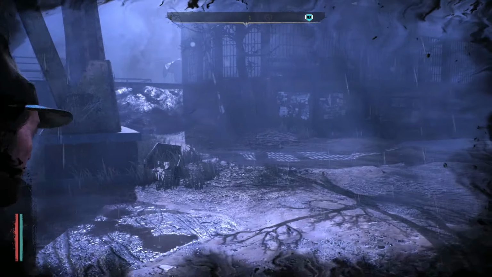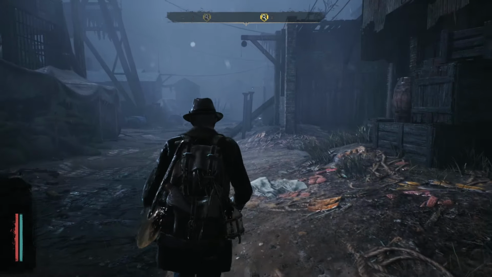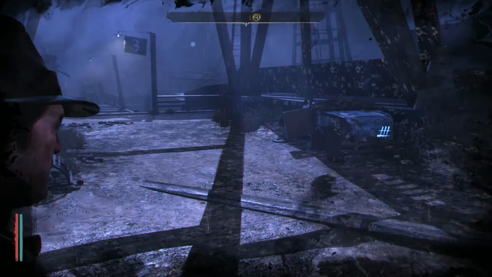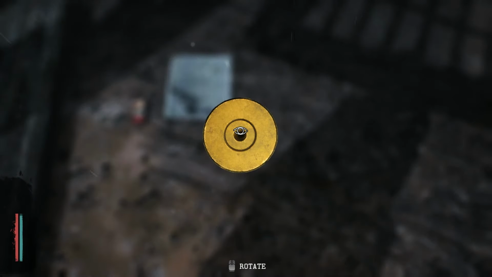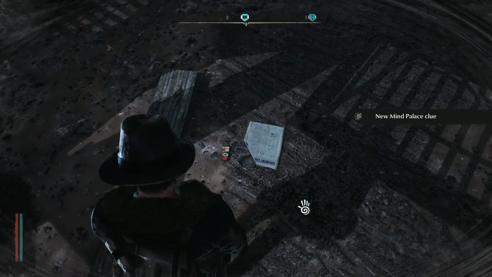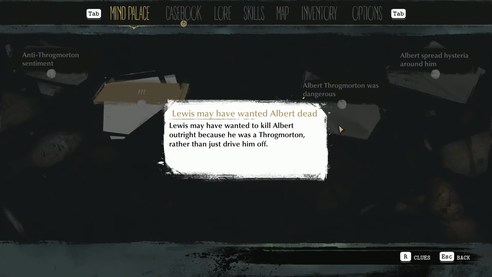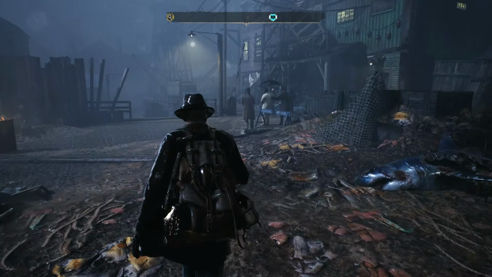Yeah, so let's go back to the point where that last ghost showed us the way. I think it was back here. So the fisherman pursued Albert, even let off a few shots. New clue. Hold on. So Lewis may have wanted to kill Albert because he was a Throgmorton rather than just drive him off. It makes sense. So let's see where this Lewis is.